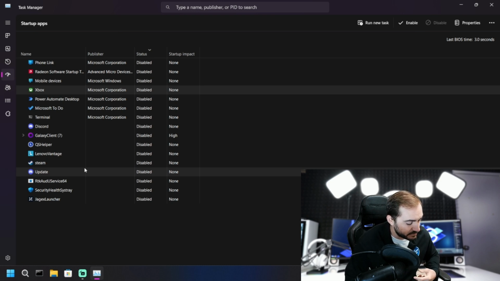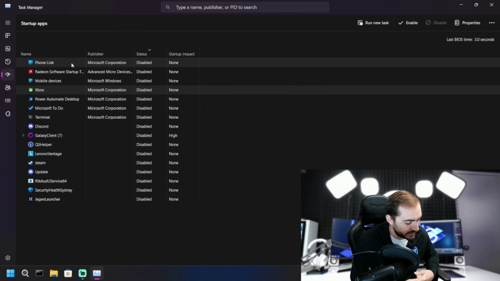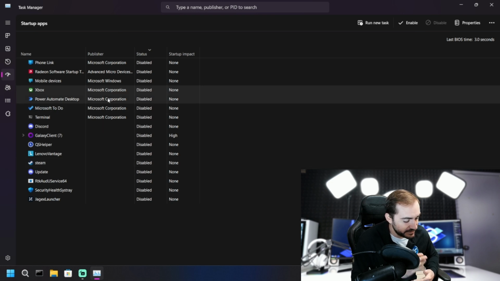But many times people will ask about certain things like Teams, which I don't have installed here, but Teams is a big one that'll launch right when your computer starts, or if you have other applications on there that are set to do that. Why are they always opening, or why am I always getting pop-ups for those? This is why. Startup apps. So get in there, check out your startup apps, see what you have turned on, and disable and enable appropriately as to whatever your specified needs are or what you're using those applications for.